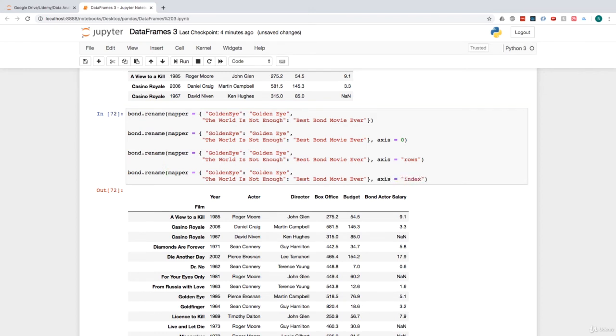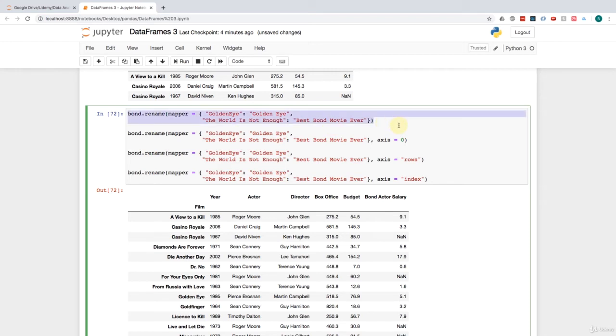So all four of these options that you see here in the cell will accomplish the exact same result. All right, they're going to overwrite these given row labels with these given row labels, and we're telling it where to look for it. So mapper has to be combined with axis, and the only reason it was working without it here is because it's defaulting to looking on the 0 axis, which is the row axis, the horizontal one.